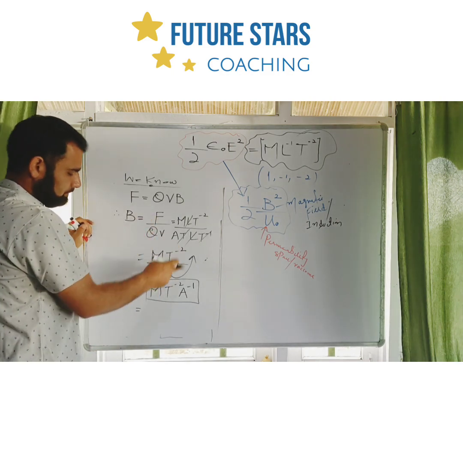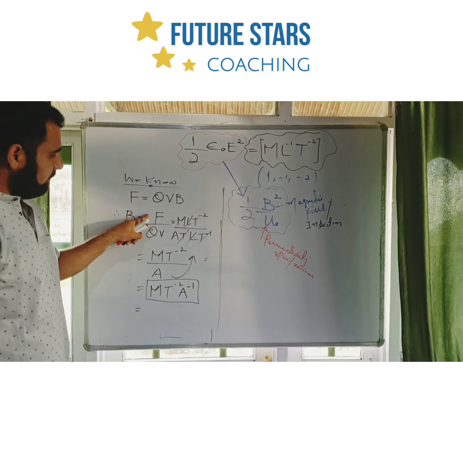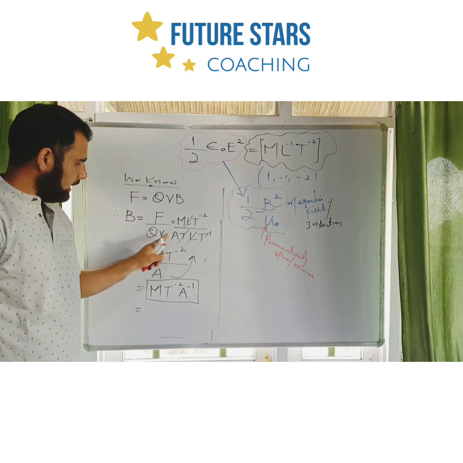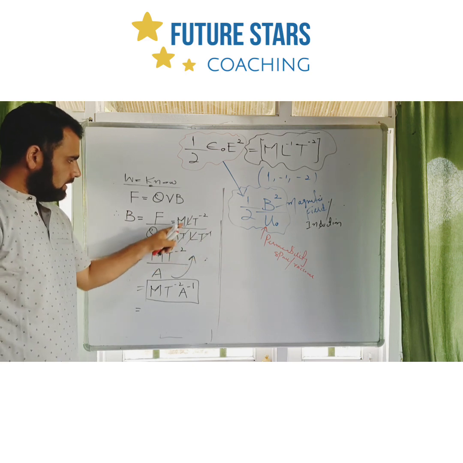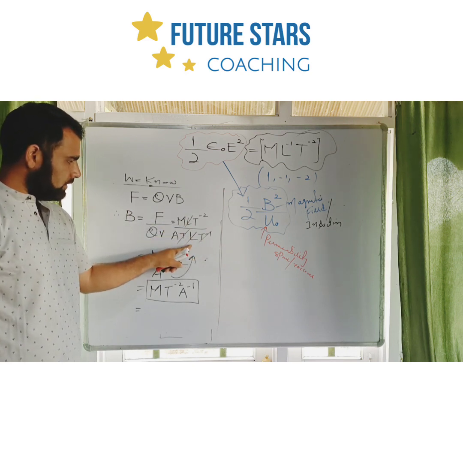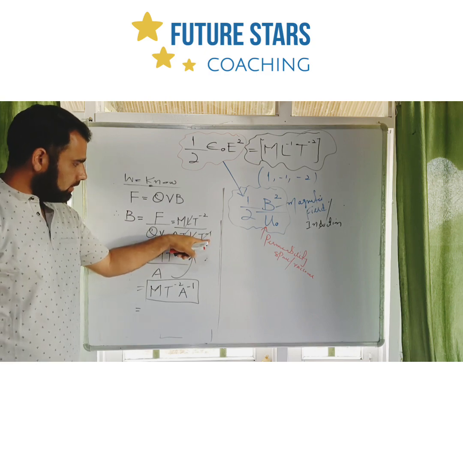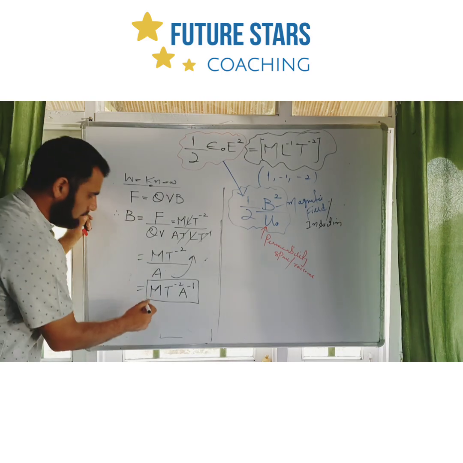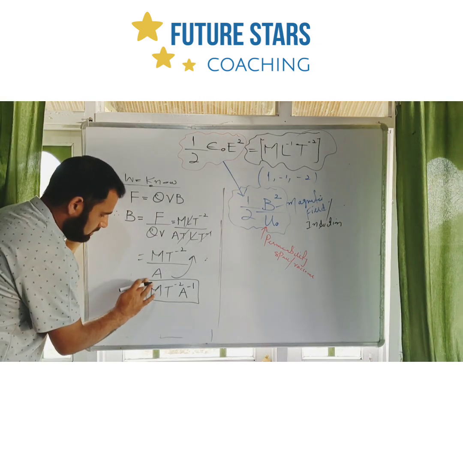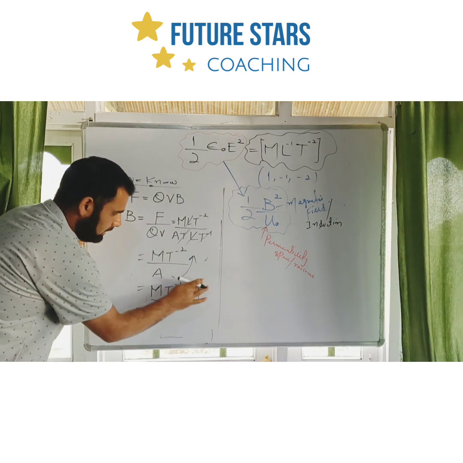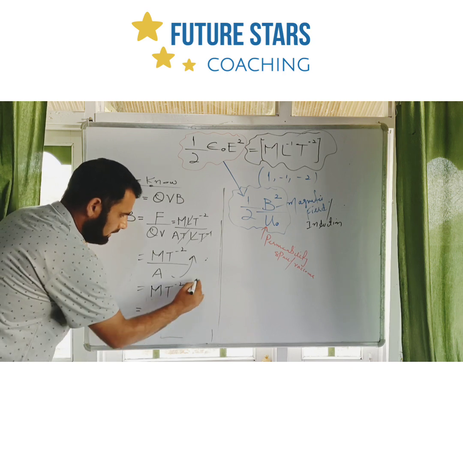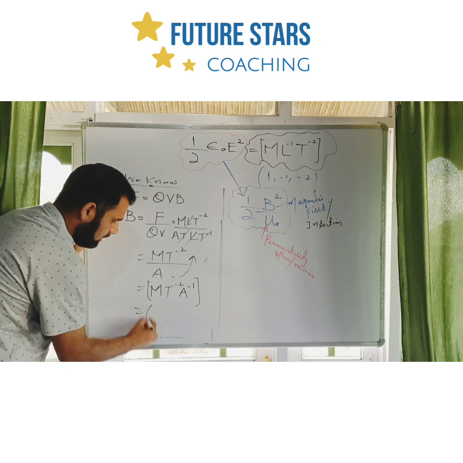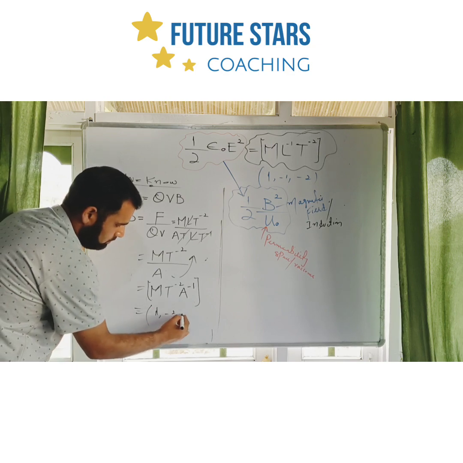So you can check here. F has dimensional formula of M LT minus 2, Q is AT, and velocity is LT minus 1. So L and L go out, T cancels out. We are left with the A, shifting this A to the numerator. So this is the dimensional formula of what we call the magnetic field induction, or simply the magnetic field. Okay, and the dimensions are 1, minus 2, minus 1.